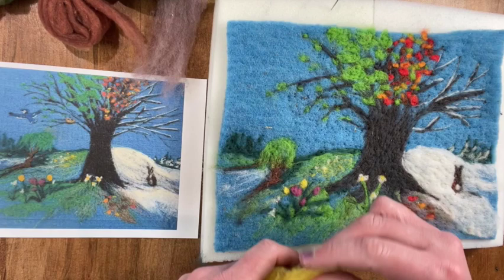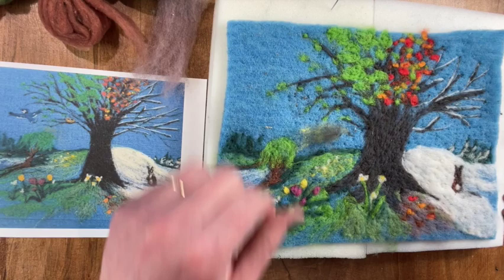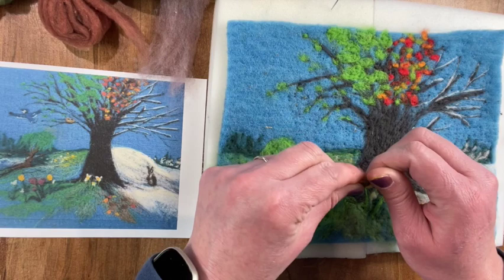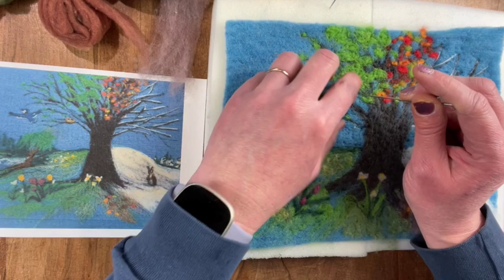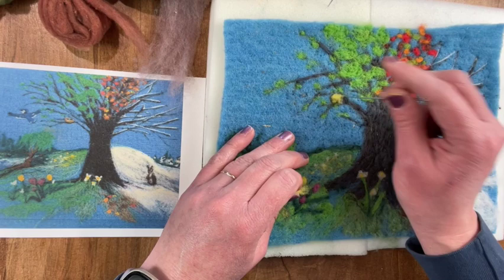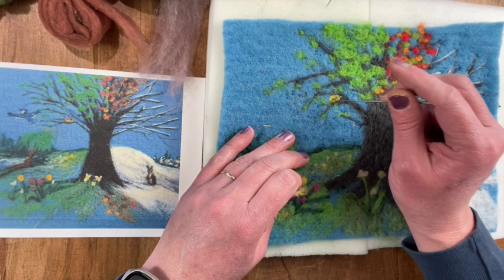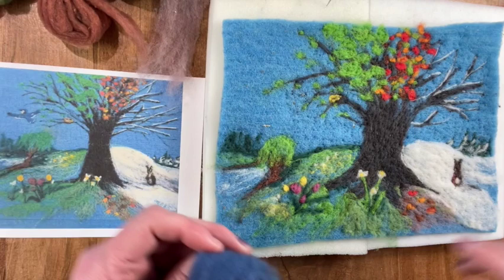So to add our nest, I'm going to use some of the yellow and black. So I'll set it right there. And adding just a little bit of blue.